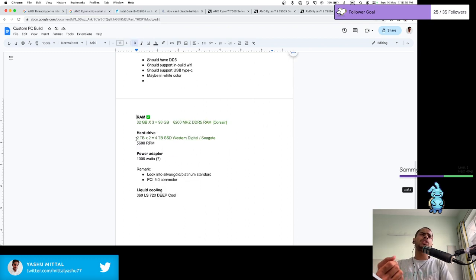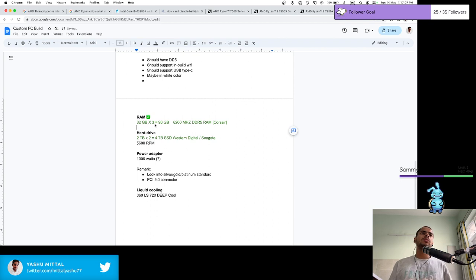I'm quite sure that the RAM is finalized. It already has a green check, that I'll be getting 32 gigs. I tried to ask the retail store if they had 64 gigs of RAM, what do you call that, a stick. If a single stick can contain 64 gigs of RAM, but they didn't. I think it's not even available, even the retailer or distributor didn't have that in the current geographical location. So that was bad luck for me. But they said that they have 32 gigs, which is great.